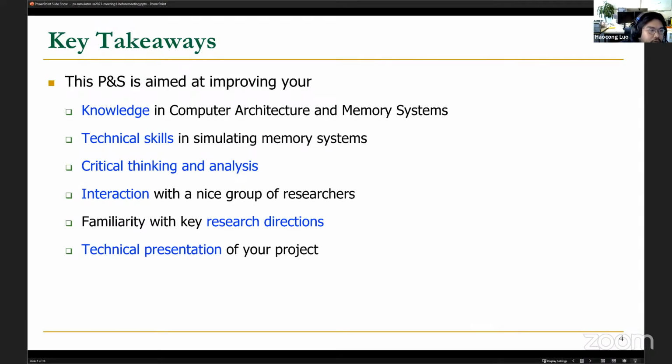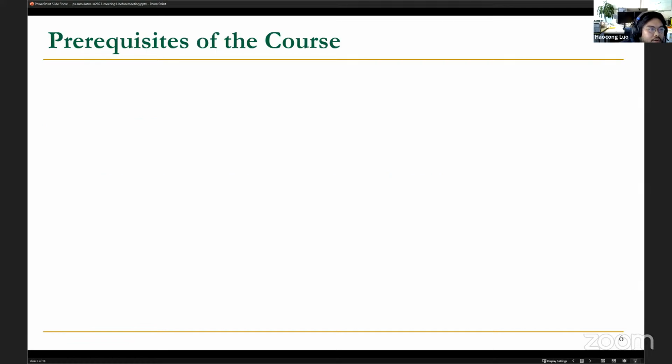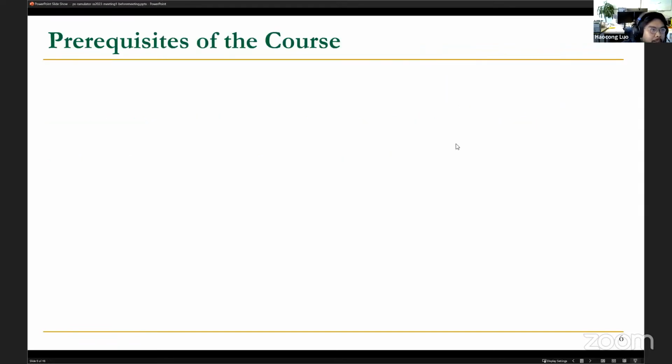Of course, you will improve your presentation skills through the final presentation. So the goal of this P&S course is to let you learn how state-of-the-art memory controllers operate, how to design new DRAM and memory controller mechanisms, and how to evaluate your designs using a high-level simulation.